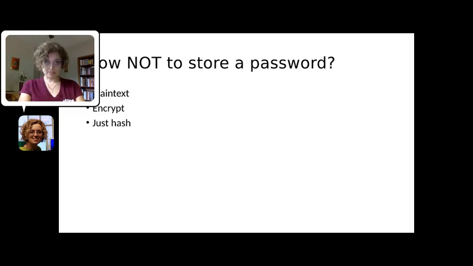The other thing that is even confused by good, knowledgeable security people is you cannot store the passwords encrypted because encryption was made to be reversible. Encryption is like locking a secret into a box and you have a key. And if somebody gets the key, they can unlock the box and get all the secrets. So it's almost as good as plain text if somebody has the key. Of course, if it's strong encryption, it's tough to guess the key, but the key can compromise everything. Okay, so encrypting passwords is not a good idea.